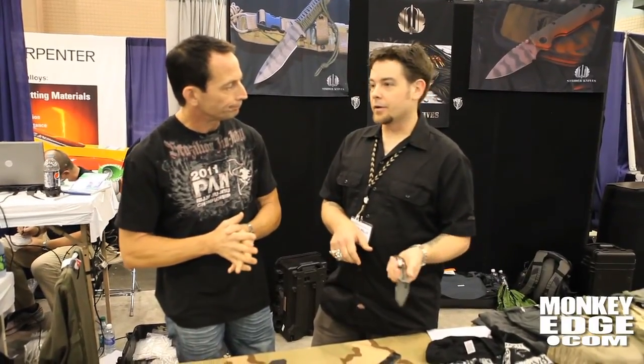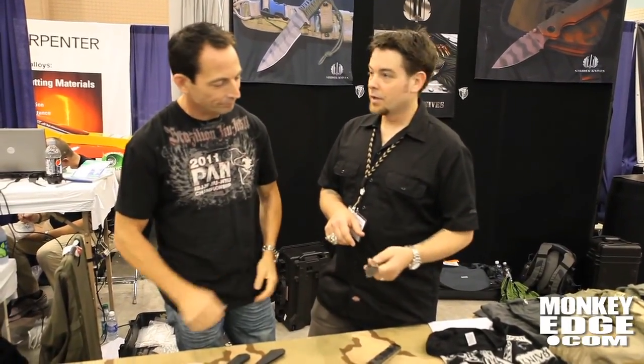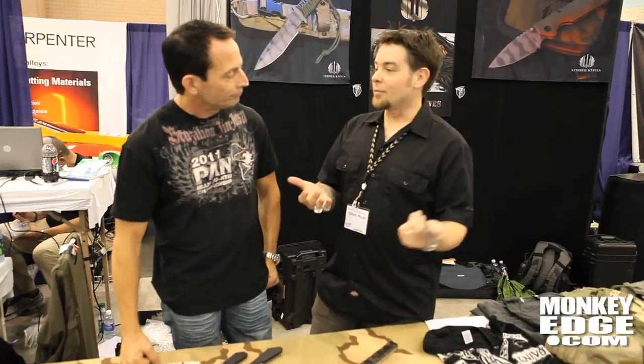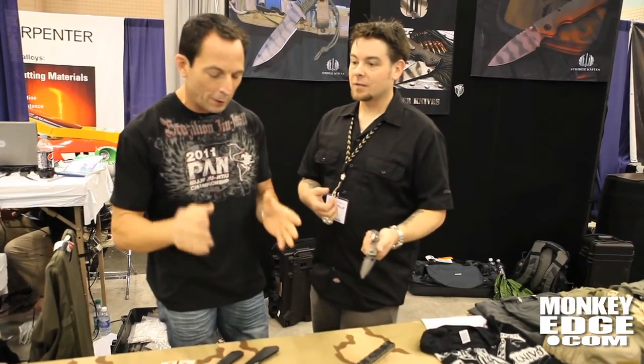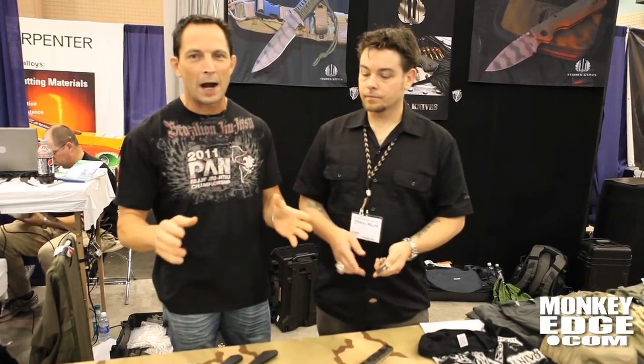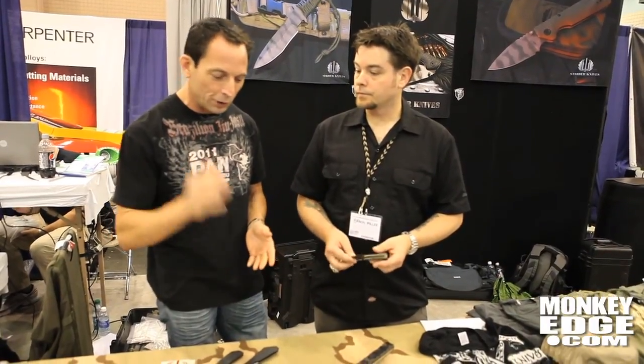And as far as an end user standpoint, I'm a guy in a crappy part of the world, or even a guy in the woods using this as a tool. As far as user level maintenance, it's not the end of the world, right? Quick wipe down, just take care of your tools. Any of these ferrous metals, if it's a ferrous metal, 6,500 years we've been in the Iron Age, okay, basically. Any ferrous metal that'll achieve 60 Rockwell will rust. Some will rust faster than others.